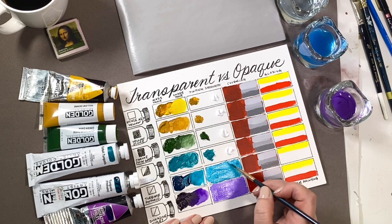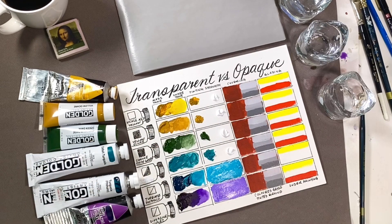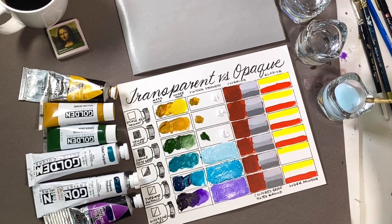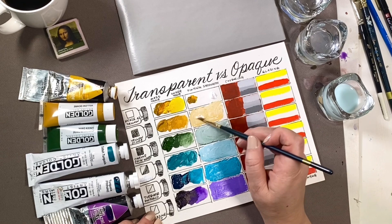I'm using the three-cup rule for my water: dirtiest, dirty, and clean. I dispense only a little water at a time and change it out quickly so I always have fresh water for these color theory experiments. Semi-opaque and opaque colors tend to dull out — titanium white really knocks down their intensity and makes them a duller, more pastel, more muted color instead of making it brighter. You can predict the difference between yellow ochre mixing with white and nickel-azo yellow mixing with white.